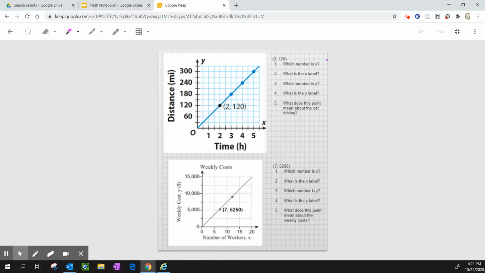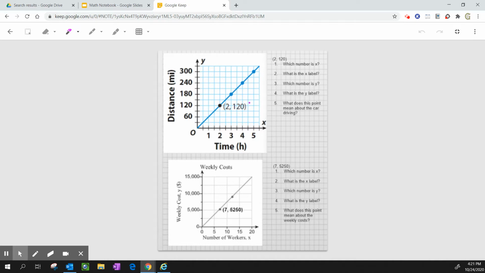Okay. So the first problem, if we look at the graph, is talking about distance and time. So we know something is traveling a certain amount of distance at a certain amount of time. Depending on what the numbers are, that could give us a guess about maybe what that item is, since this graph is missing a title. So when I'm looking at the numbers here, I see they go up to 300 in the distance and only 5 in the hours. So it's probably not someone walking or running. We're probably looking at some sort of vehicle here.